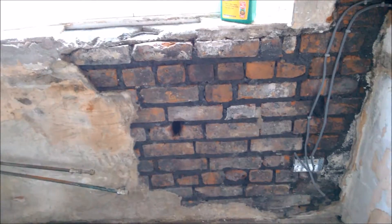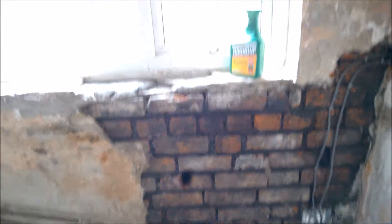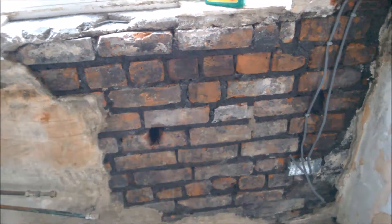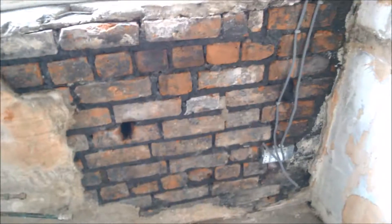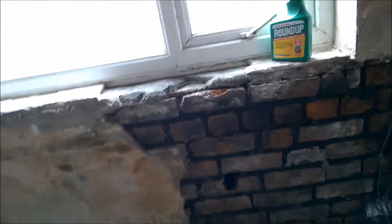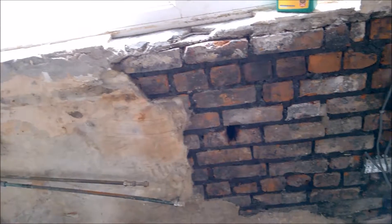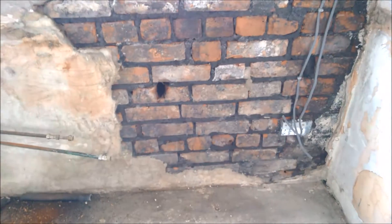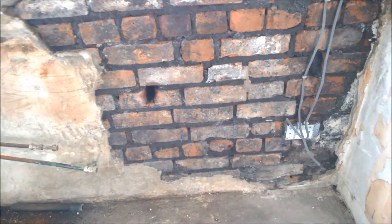This is the kitchen wall facing the window of the garden. I'm getting rid of this because the existing render was just coming off when I took the tiles up — they just kind of fell. I thought, okay, let's see how far it goes, and that's where it stops. I could technically get rid of all of it but I'm going to leave it, because you don't want to make it worse. So I got rid of all the loose bits and this is the area.